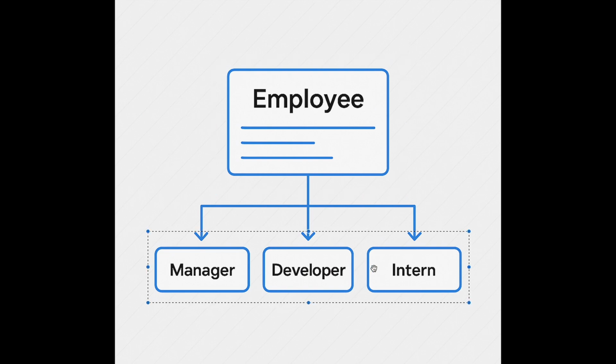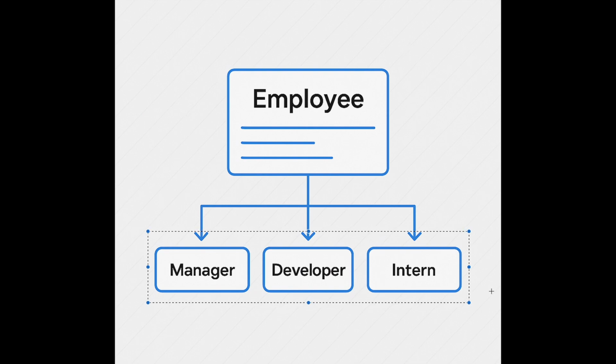And all three can inherit from the base class employee, which means they get the same basic features. And apart from that, we can also give them extra abilities of their own. So basically the whole idea is that instead of writing the same code again and again, we define it once in the employee class and then let the other classes build on top of it. So these classes can use the basic features by inheriting from the base class, which is the employee class, but if they have any additional features, we can build on top of these classes.